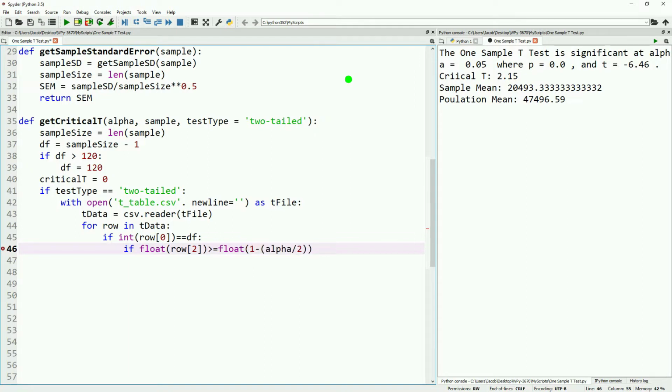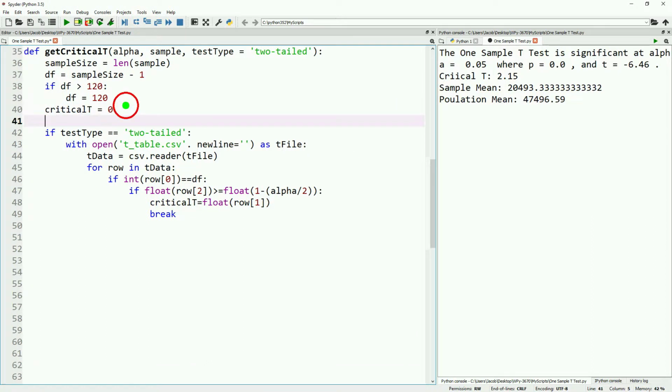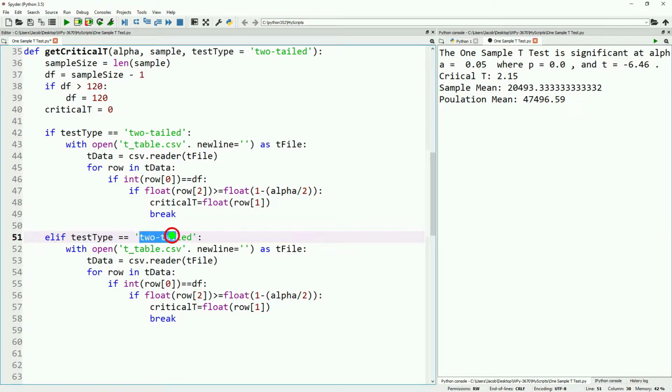Now, because we're looking at a two-tailed test, we will want to do 1 minus our alpha divided by 2. And that will give us something like, for example, in 0.05, it will give us 0.975. And then we will go ahead and set the t value that corresponds to that, and then return that t value, and that will give us our critical t.